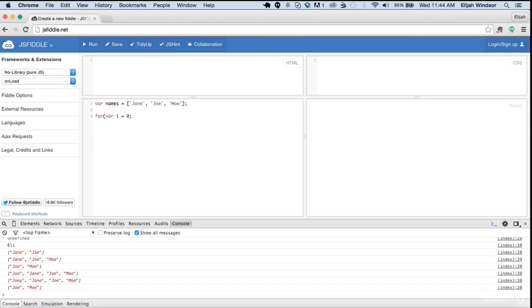And then I'm going to go I less than names.length. Names.length in this case will be 3. And then to increment it each time it goes through the loop, I'm going to type I plus plus. End the parentheses, open the bracket.